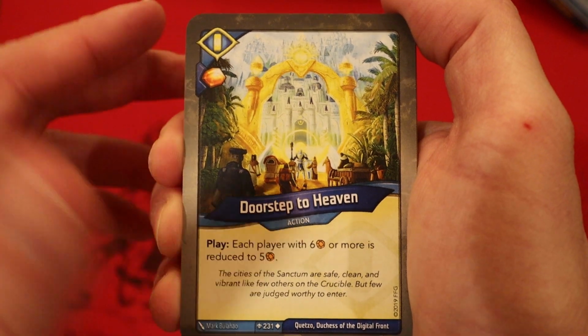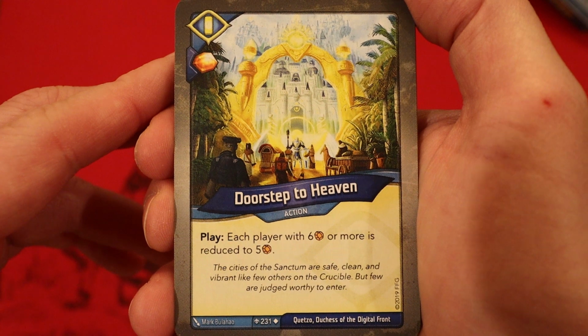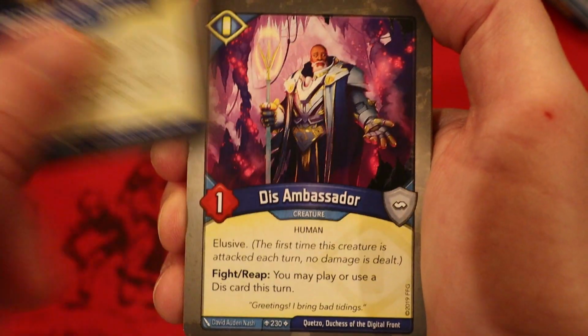Oh, not a second one, but you do have Doorstep to Heaven. Amber whenever you play it. Each player with 6 or more amber is reduced to 5. This can be great against some of those rush decks.